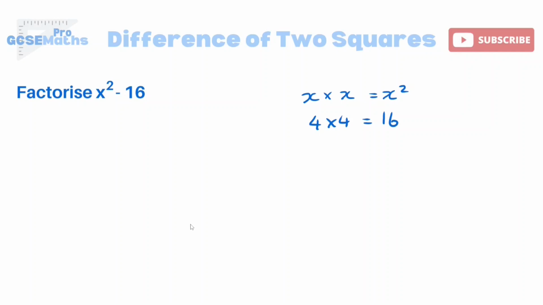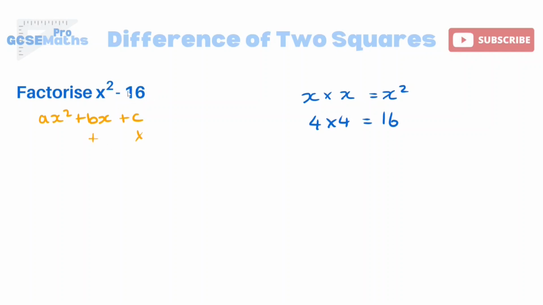It's not even really a method. It's just kind of knowing what to do and you can just write down the answer immediately. So this is still a quadratic. However, you can see that we are missing the middle bit, aren't we? Normally our quadratics are in the form of ax squared plus bx plus c, and that's what we've been factorising, isn't it? They need to multiply to make c and add up to make b.